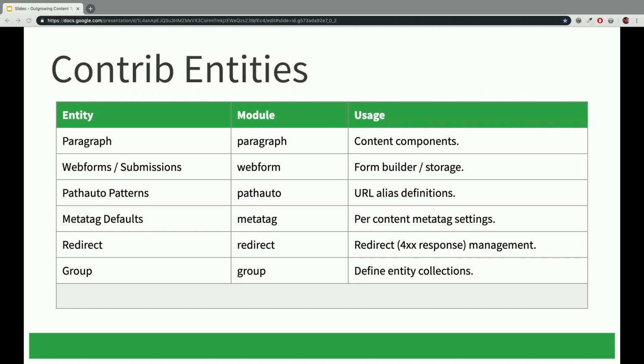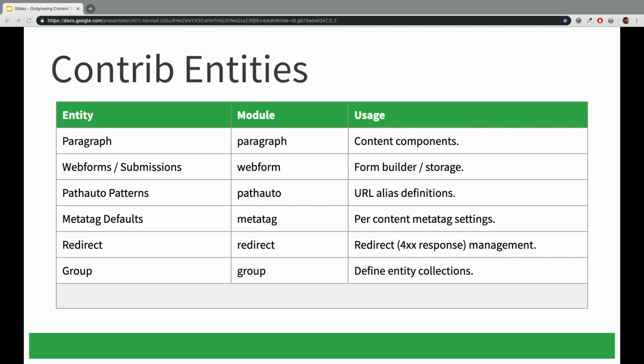So that's the case of bundles, and you'll see that creep up a lot when we're looking at examples. It's also important to look at popular contrib modules. These are ones that I use on many of our sites, and if you're new to Drupal, definitely explore these modules. Paragraphs are our main tool for mapping data to design components. Web forms is interesting because it's actually 3 entity types. There's the web forms themselves, the web form options, and then submissions are unique. So 3 different types of entities because they have unique storage and configuration. Good old definition of it.